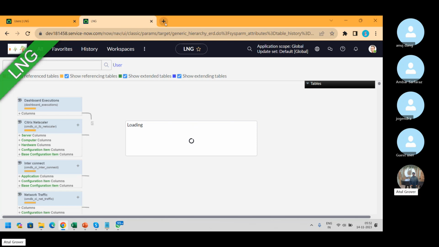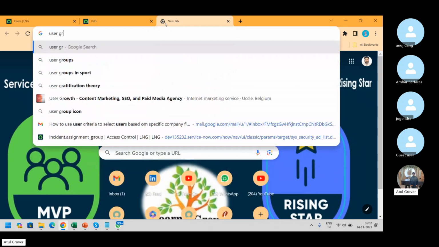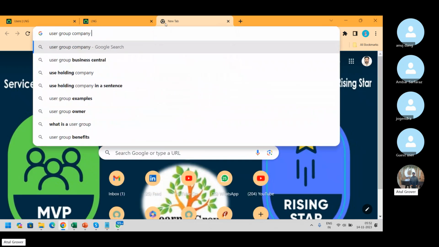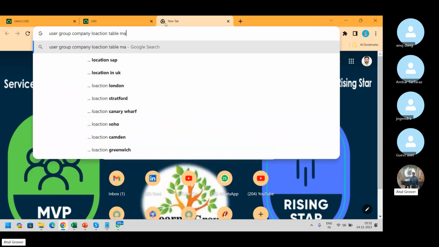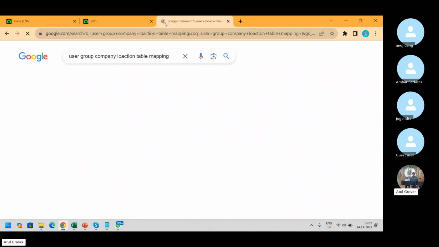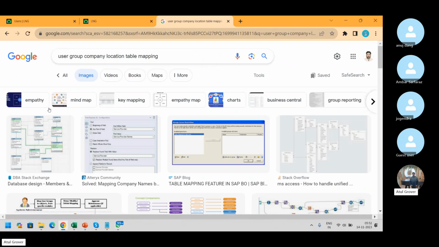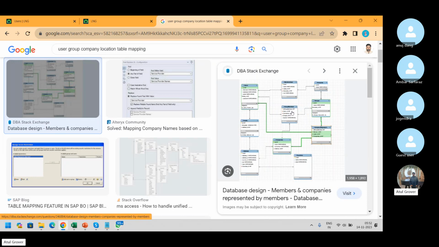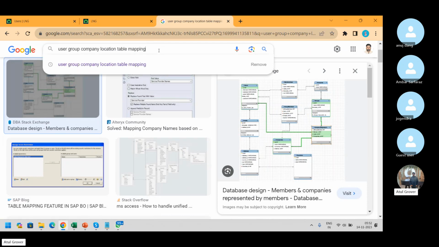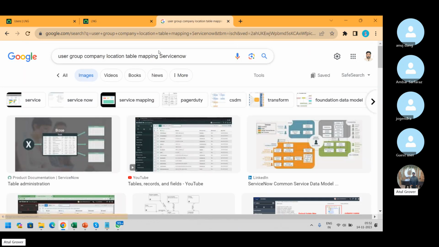Okay, let's say user, group, company, location, table mapping, images. Maybe this can help, but it's not easy to do.